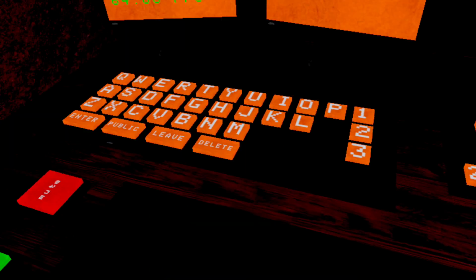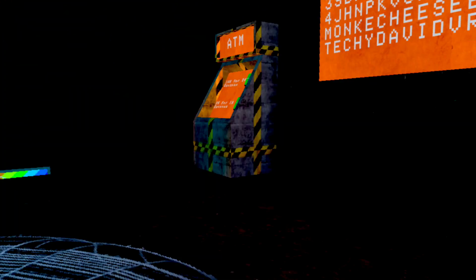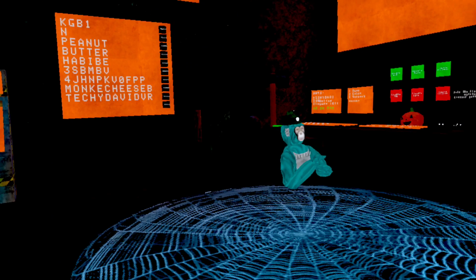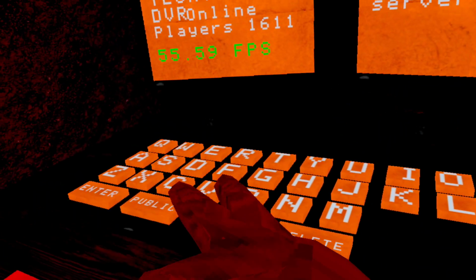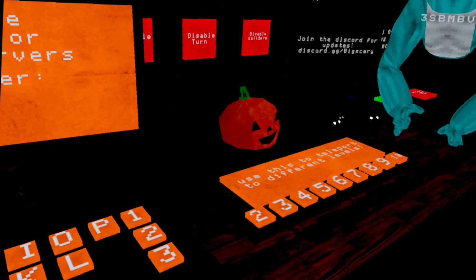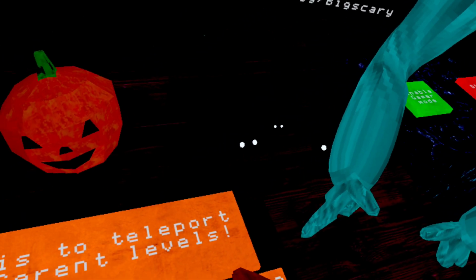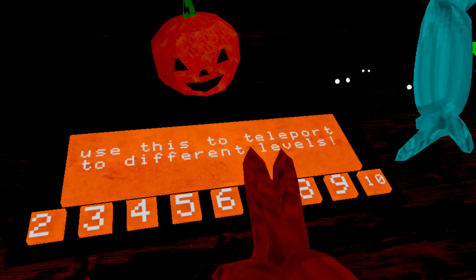So let's join a public server. Oh, my hands are gone. Alright. Right, I seem to be in the server now. Hey, Red. Join level 10 with me. What are you doing here? Join level 10 with me. Hello, let's go. Which way?